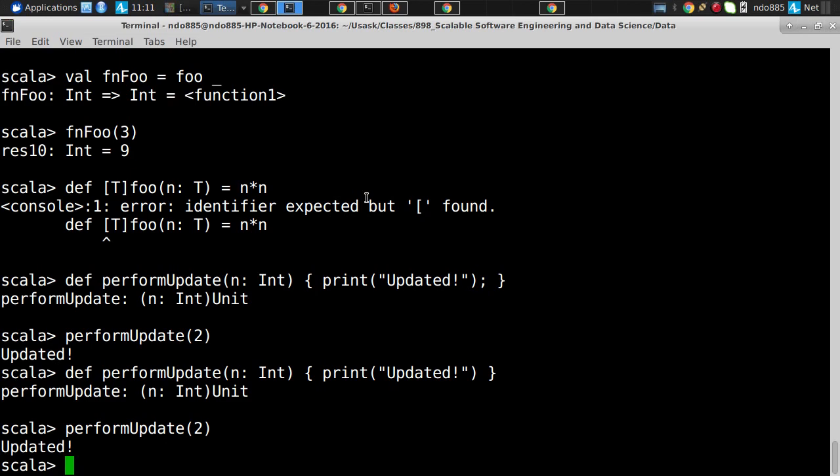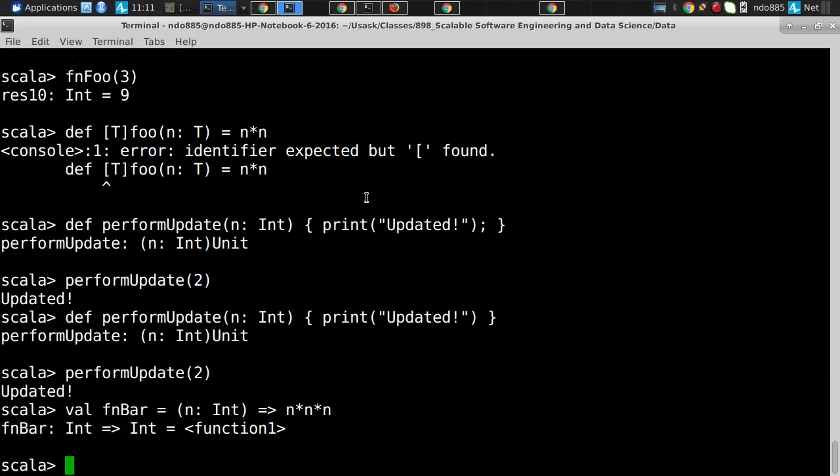Sure. Okay, watch this. I'm going to say val function bar. We're just going to call it bar. This is going to be a function. It's going to be a true blue function. It's going to take in an integer, and it is going to return n cubed. Okay, there we go. That's actually a function. You could see it's a function here. That's the same signature that it uses there. And what it's saying is basically this is a function. It takes in an integer and it returns an integer.